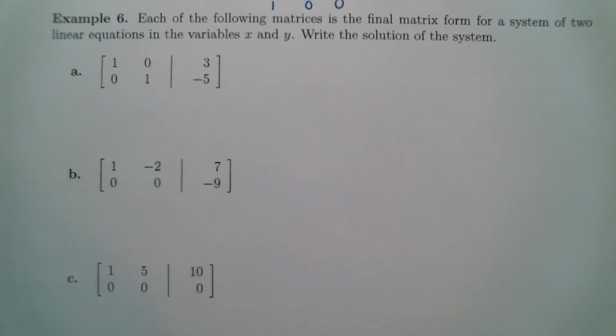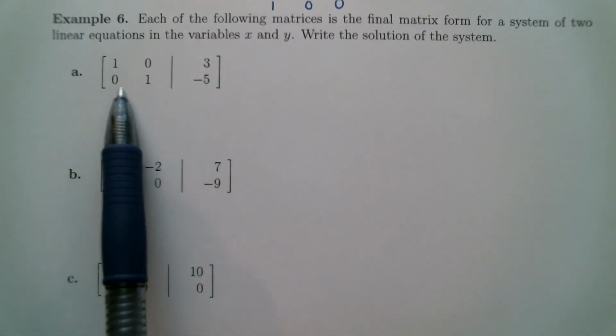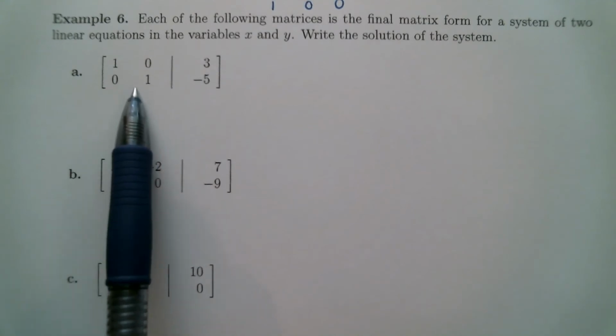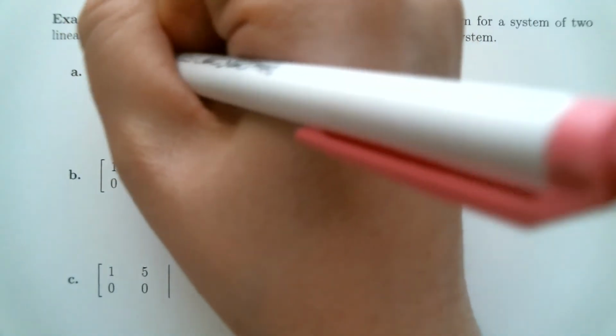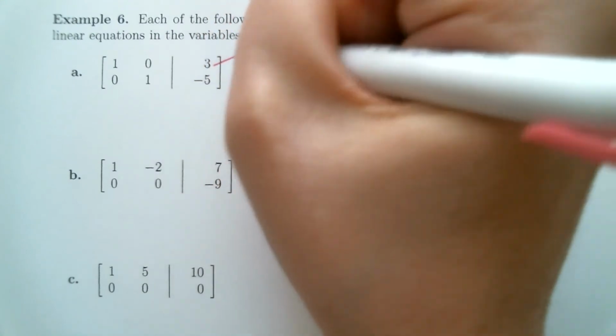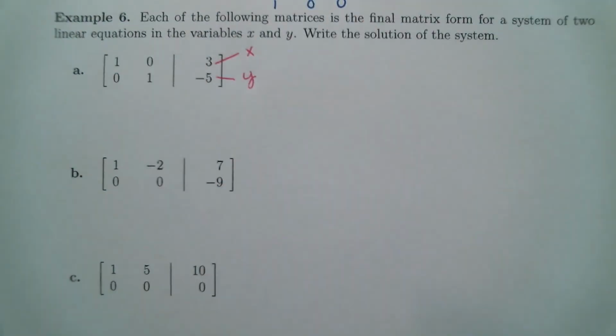When you look at the left side of the matrix, this is the identity. If you can get the identity, that means there's exactly one solution to the system. It's equivalent to having 2 lines that you graph out and they intersect in one single point. Remember, there's no work here. If you are able to get the identity, the top number is x and the bottom number is y.